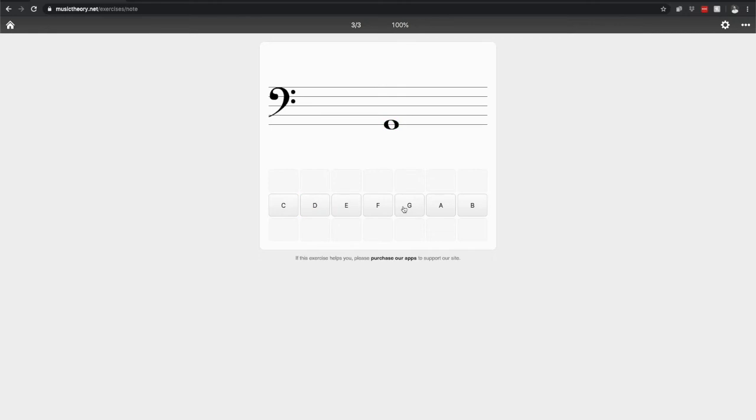We'll do a couple more. See if you can guess it before I click the answer. We'll do three more. Great. So all I want you guys to do for today is to spend between 5 and 10 minutes at least practicing identifying notes on your bass clef. Have fun.